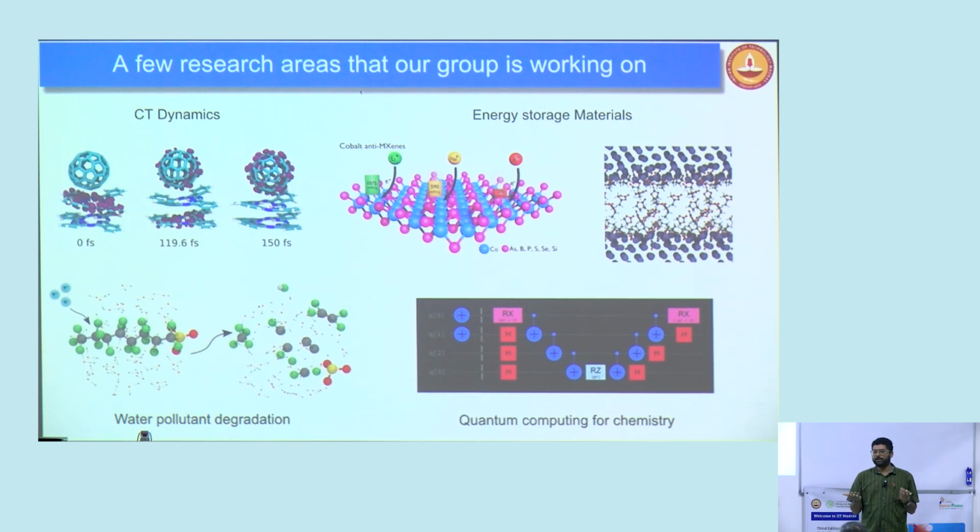All of you might be aware that in an energy storage material there will be anode, cathode, electrolyte, etc. So when this electrolyte interacts with the anode or the cathode, the electrolyte will decompose because some redox reactions, oxidation and reduction reactions, will happen. Because of this, the solvent will be reducing or oxidizing and decomposing into products.